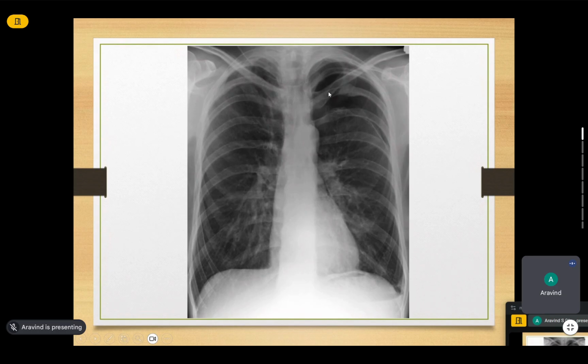This is pneumothorax. I'll repeat again. When you keenly observe, you compare with the right side. Here you can see the lung field markings are there. But here you are unable to see any markings. It is very clear and blackish. There are no vascular markings here. The black color indicates air. So there is presence of air inside, but there is no lung. The lung is compressed because of the presence of air inside the pleural space. So this is pneumothorax. I'll show in the next illustration.